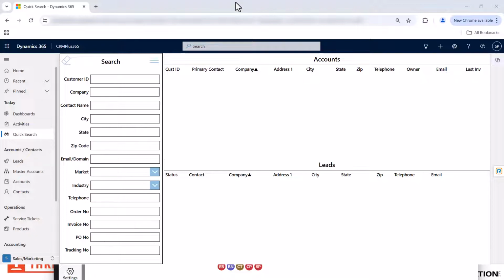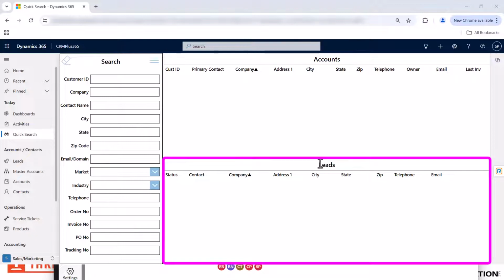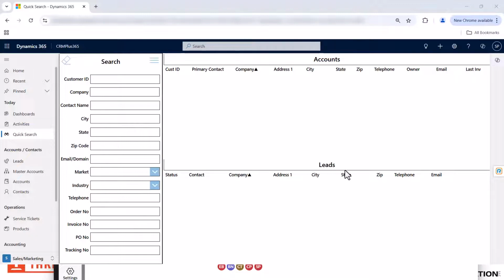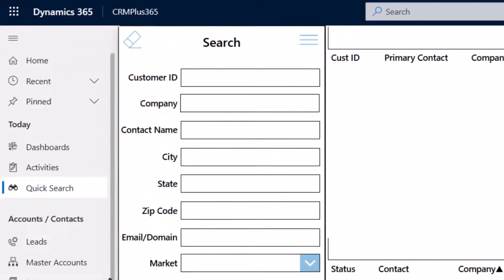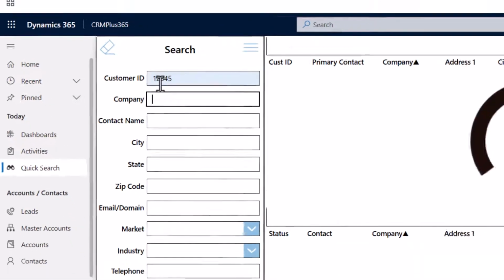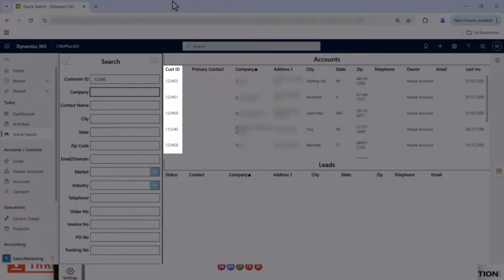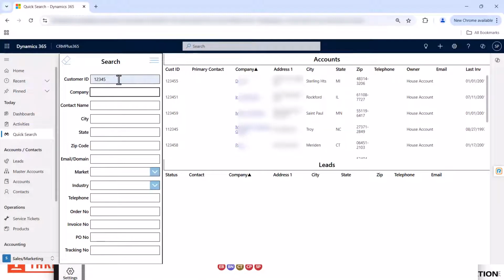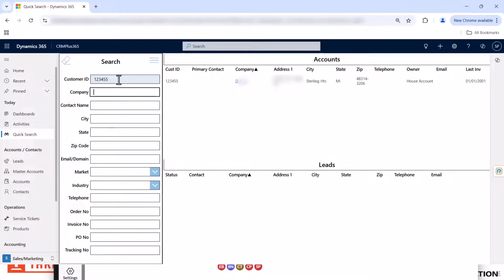This custom search utility returns two things: accounts and leads. However, the search criteria is linked to several other entities. Let me show you. Let's say they're looking for a customer with a customer ID of 12345. Hit tab. This is what we get. Several accounts with the numbers 12345 in the number. So if you know the exact number, you'll probably want to type that in and just get the one record you were looking for. That's actually a feature, not a bug. Most of these search fields are set up to be wildcard search fields, including that one.